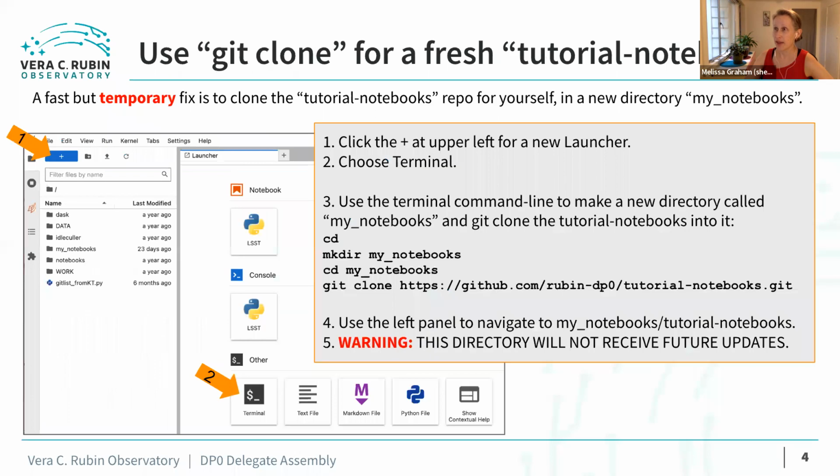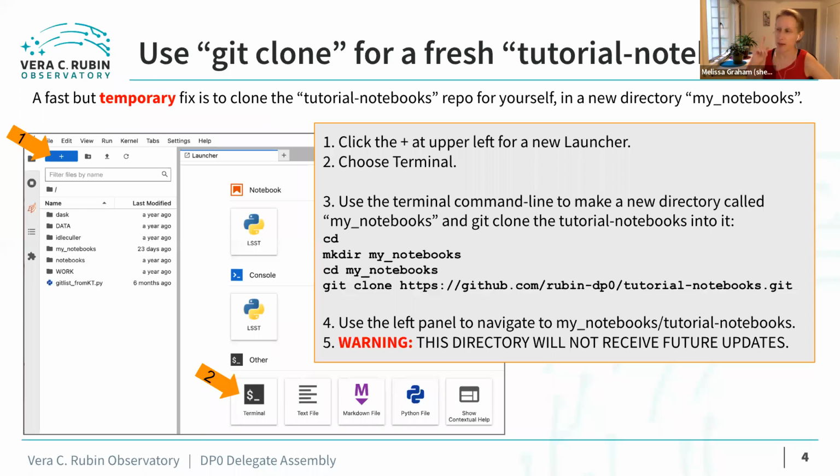A faster fix, if you are familiar with Git, is to simply make a new directory in your home directory, such as a My Notebooks directory, and then do a Git clone of all of the tutorial notebooks into that new directory. Then you definitely have the latest versions and you'd be totally ready to go for today.